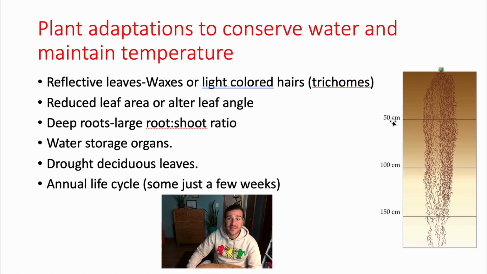And other plants just skip the entirety of the harsh parts of the season and have an annual life cycle and just carry out their life cycle in just a few weeks. So as soon as it rains, these seeds germinate, they flower, they get pollinated, they produce more seeds, and then they die. That's a great adaptation too, you don't have to withstand all the negative characteristics of these extremely arid places if you can just carry out your life cycle really fast and efficiently.